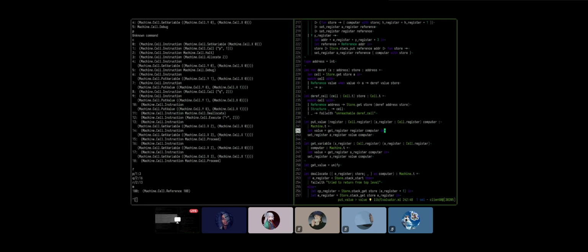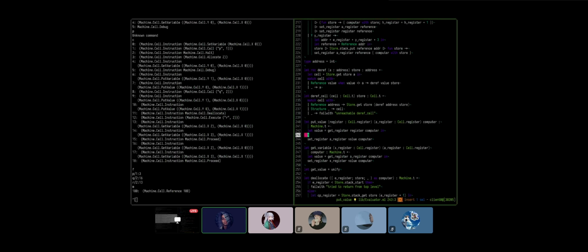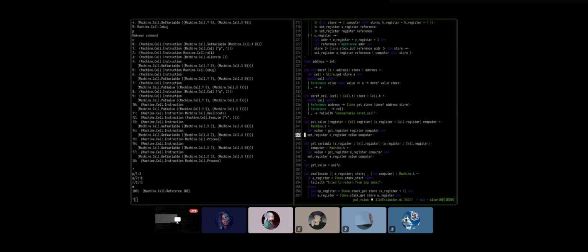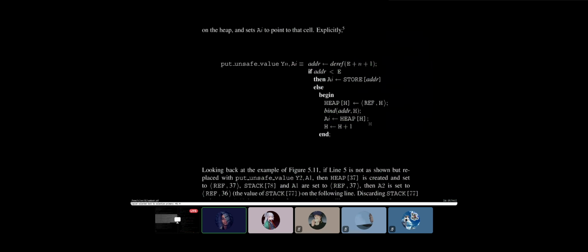Wait, I think the first thing we gotta do is some sort of pattern match on the register, before value even. Because if it's a temporary register, we do whatever this does. If it's a permanent, then we do the stuff in the book. Am I right?